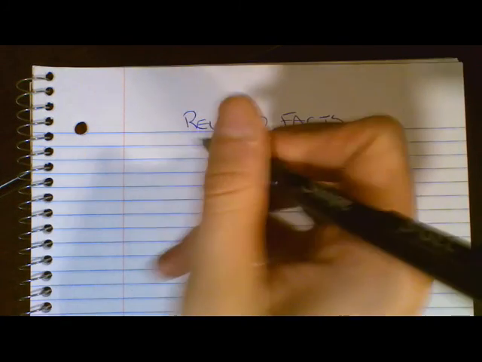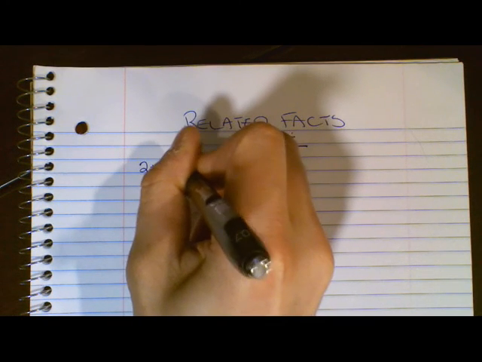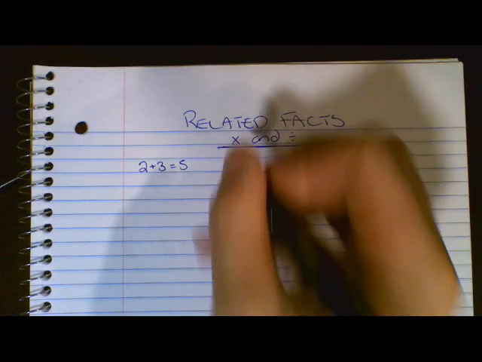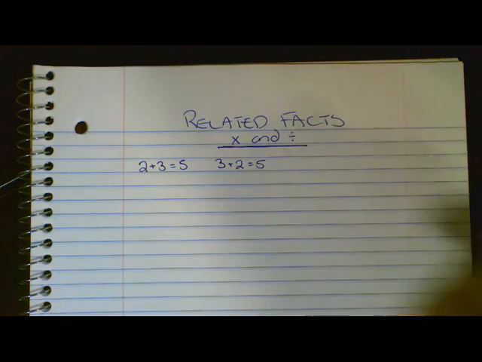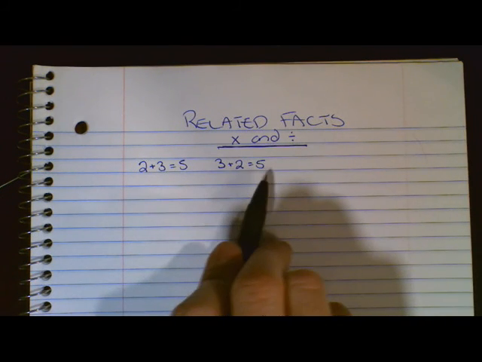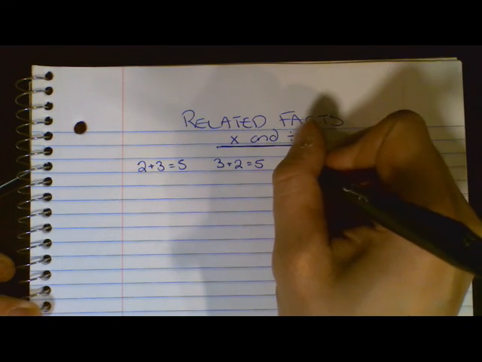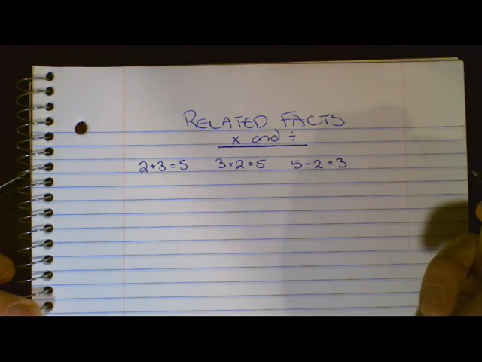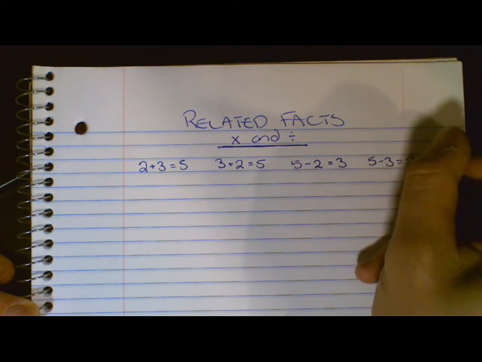So if I have, we'll just do something simple, something like 2 plus 3 equals 5. Alright, so if I know that, I know I can flip these two around, which means I know that 3 plus 2 equals 5. And then I can turn that into a subtraction question because I know the larger number here, 5, I can subtract either one of these two. So if I do 5 subtract, let's say 2, that's going to equal 3. And then I can swap those two around. I know that 5 minus 3 equals 2.